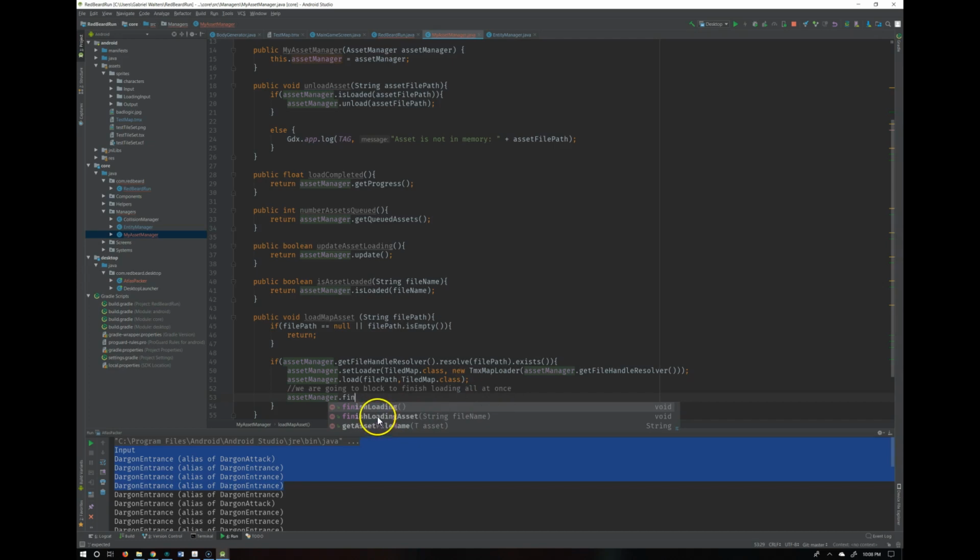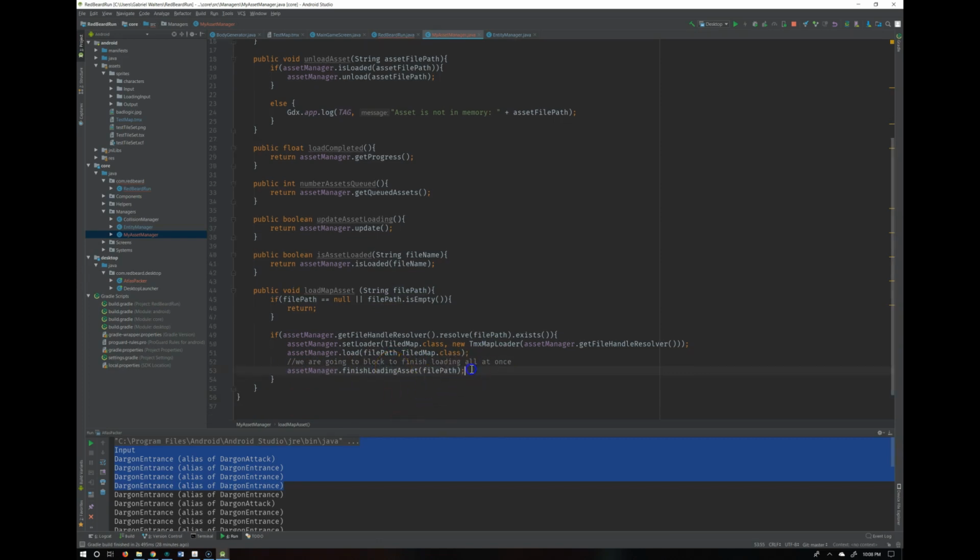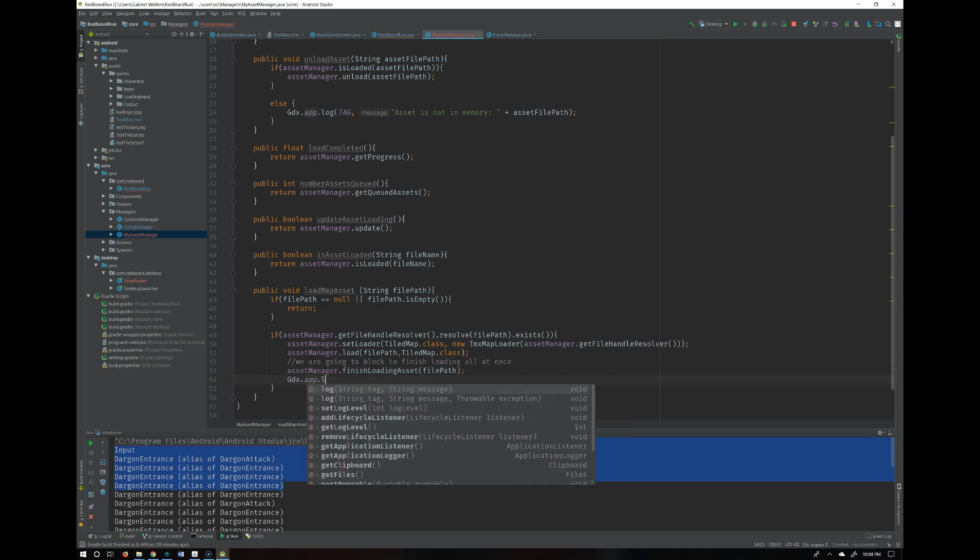We can have it finish loading everything or finish loading that asset. In this case, I want it to finish loading that asset, so I'm going to do that file path. Now this is blocking the code. Now I am going to pass in a couple of things: app.log.